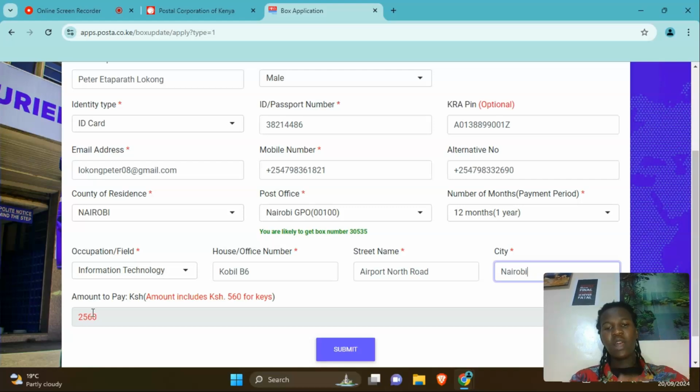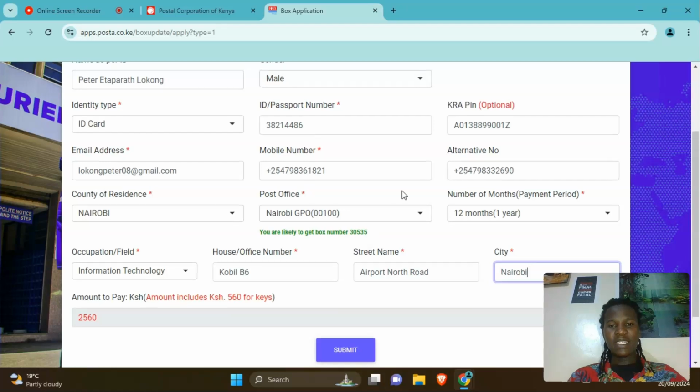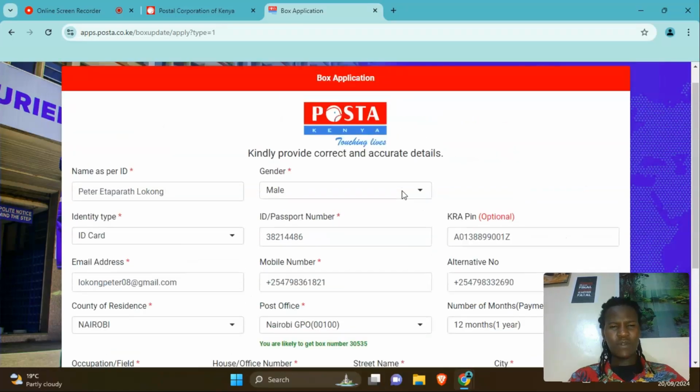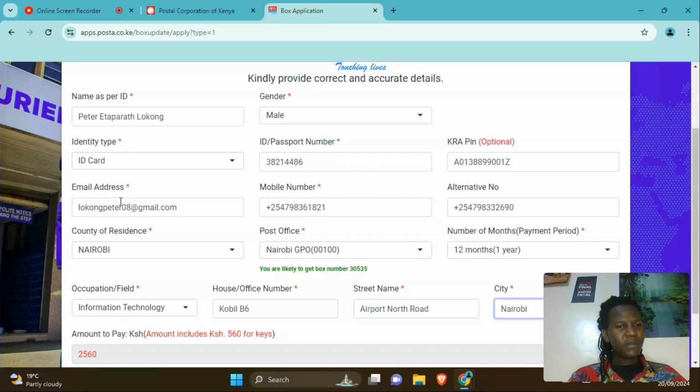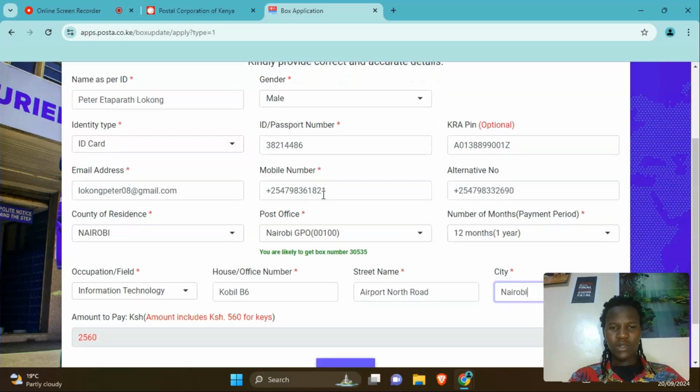Remember also, as you're paying, you'll have the charging fee for eCitizen, since you're going to pay by eCitizen. Just as you've reached there, confirm your details are okay. Confirm your name is spelled correctly, your gender, your ID number, your email, and that your personal number and the alternative number are correct.